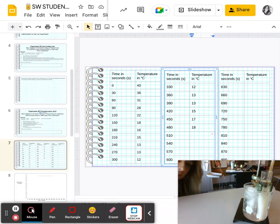We're almost 7.5, 8 minutes in. It's at 19. What's happening? Started out at 40, took big plunges down to about 12 was its lowest. Now it's starting to rise up.